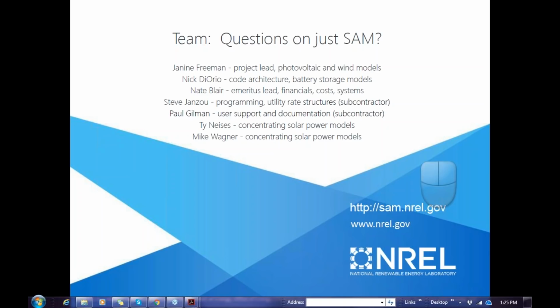Is SAM more accurate than PV-SYST in the configuration of tilt angle and area needed to install the system capacity? I don't know that we've tested the validation of the tilt angle and the ground area. However, we have done detailed validations of SAM versus actual measured data of PV output and compared it to PV-SYST, PV-SOL, and several other PV models that are out there. Those validation reports are on the SAM website. In those cases, we compare quite well to both the measured data as well as to PV-SYST. With all of these models, if you get the inputs just right, it's possible to match the measured data. But in our case, we tried to do it without tweaking the inputs.